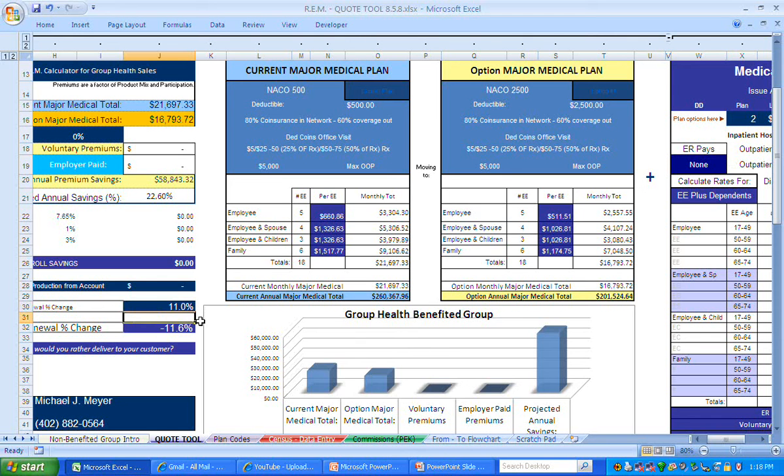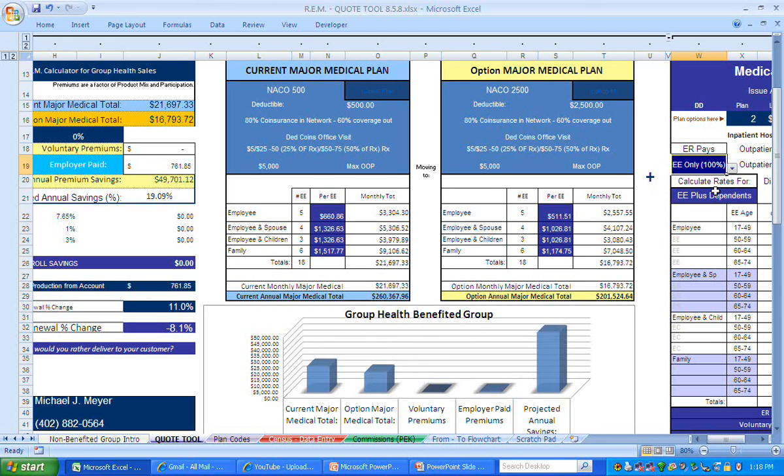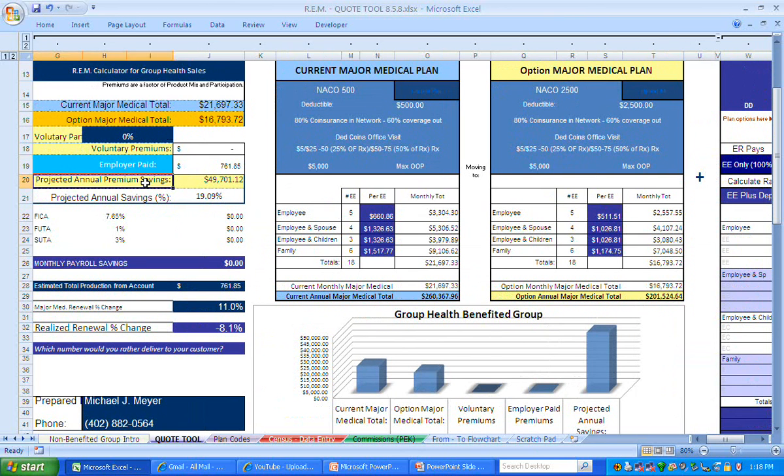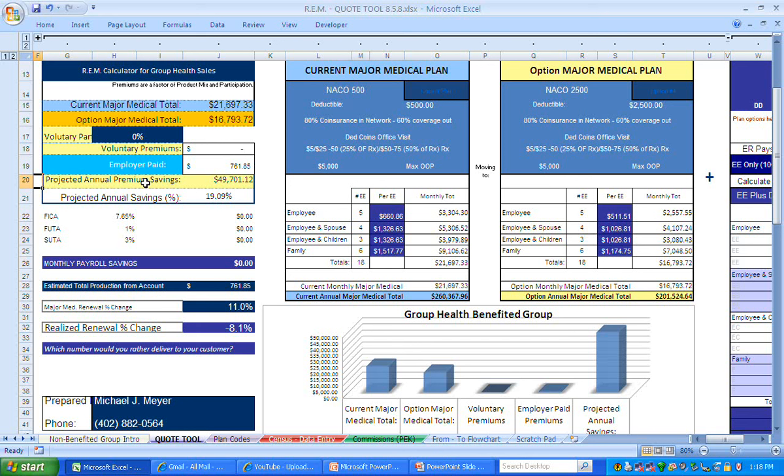Okay, so now we're going to have the employer use some of that $58,000 of savings to buy a medical bridge product, and he's going to buy it for only the employees. They're going to have to fend for themselves if they want to buy up coverage for their family, and they're okay, because if you notice, the family rate is going from $15.17 to $11.74, just a little over $300 a month savings. So for them to buy an extra, at $80 for the family rate or something like that, they're still saving money. They're okay.